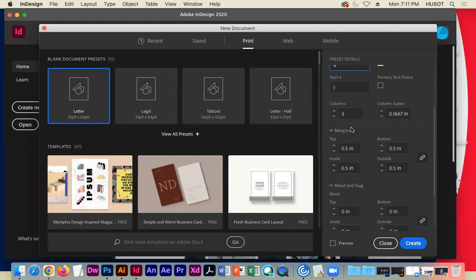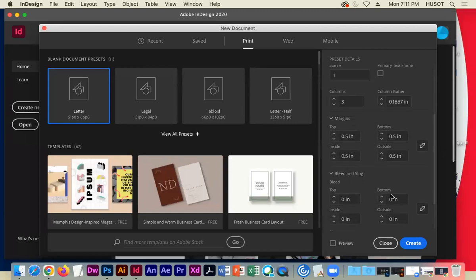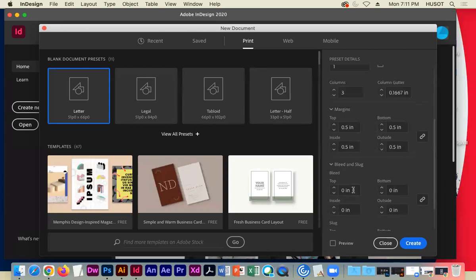Okay, we're going to stick with the basic half inch margins, top and bottom. We're going to do the simple 1/8 gutter. The gutter is the space between the columns, just so that we have a little separation there. We're not going to add a bleed because most students with their first projects, when they get out in the real world, do not have a project where the client wants a bleed.